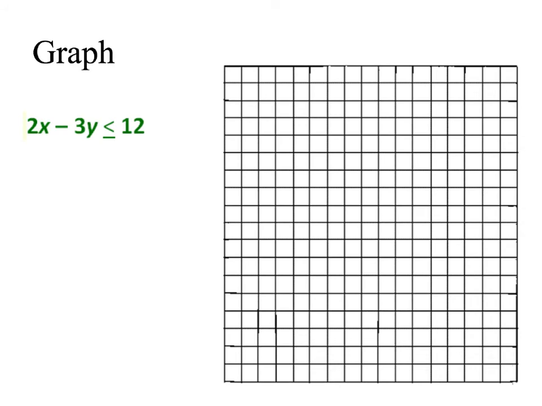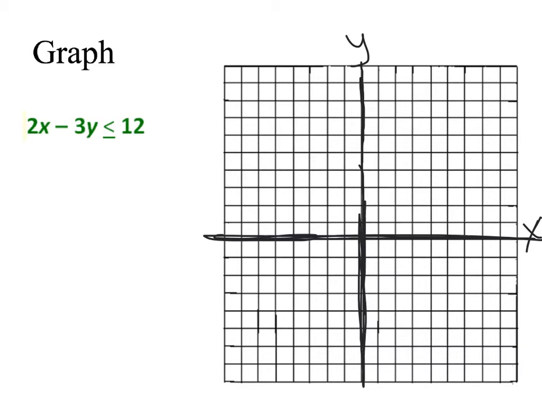So we are asked to graph 2x minus 3y is less than or equal to 12. I'm going to go ahead and put my axes on here. I'm going to go by ones to make it nice and easy. And then I'm going to graph this. Since I'm in standard form, I'm going to graph using the intercepts because that's going to be the easiest way. Even though we have this inequality, to find the intercepts, I'm going to just pretend like we don't.